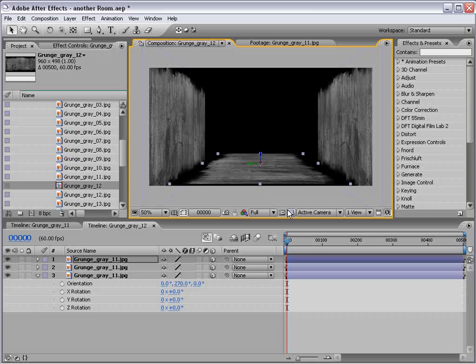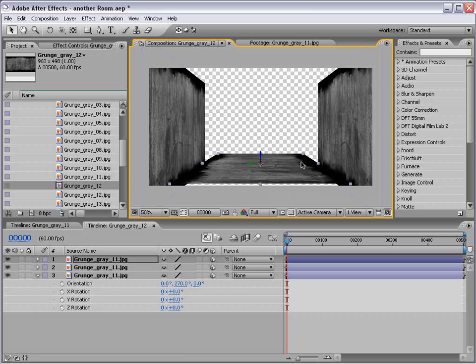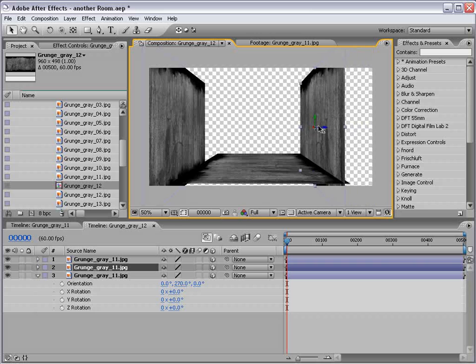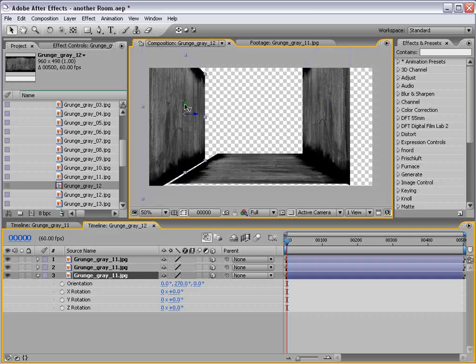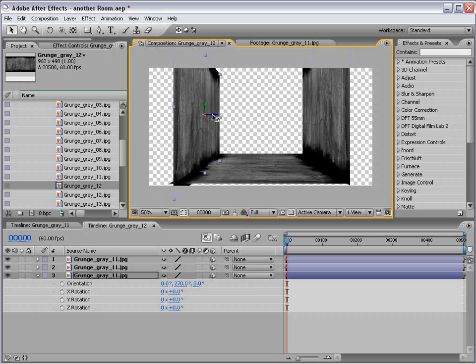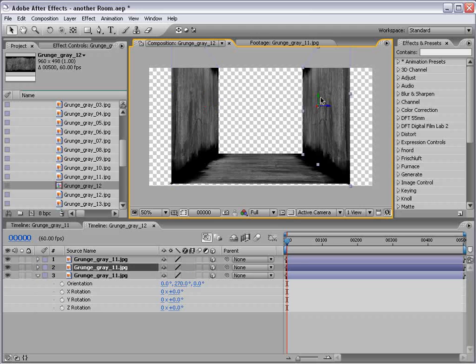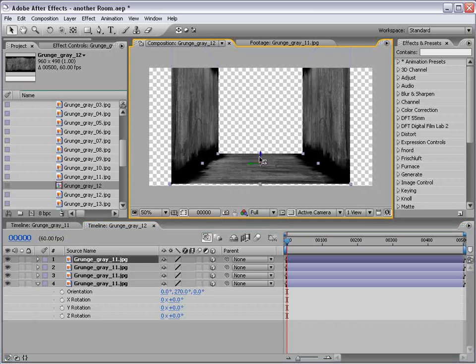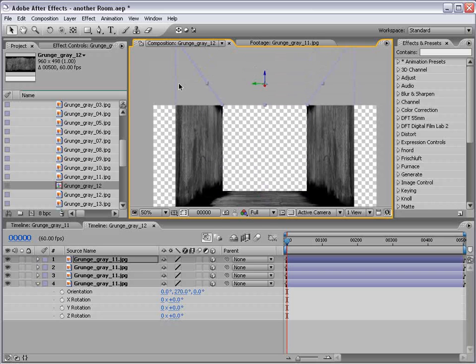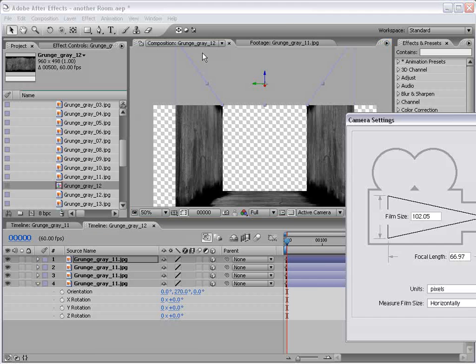Basically we want to position this into a room. We want to bring this over so it intersects, and then up so that the black is kind of where it intersects. Go ahead and do that for both of these layers. It's okay if it overlaps a little bit. So that's good. Then we'll take the floor, duplicate it, move it up to the top, and we might need to create a camera at this point.